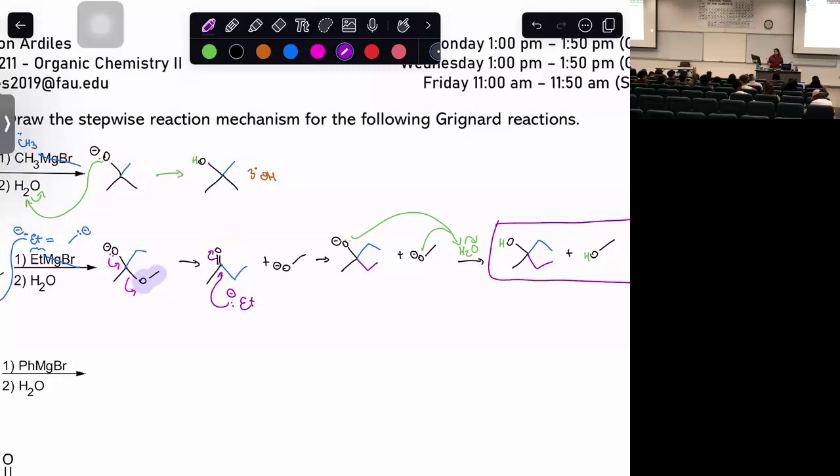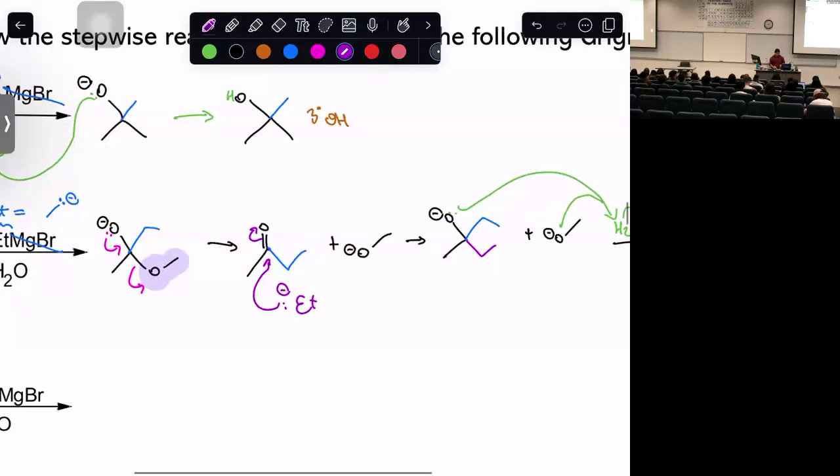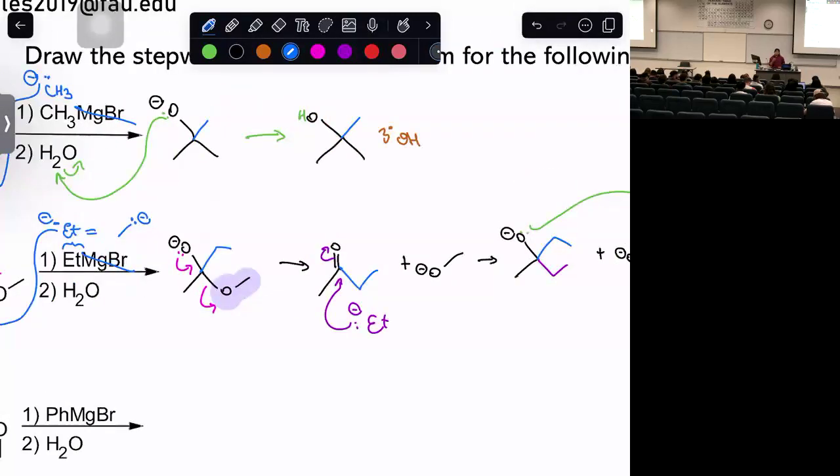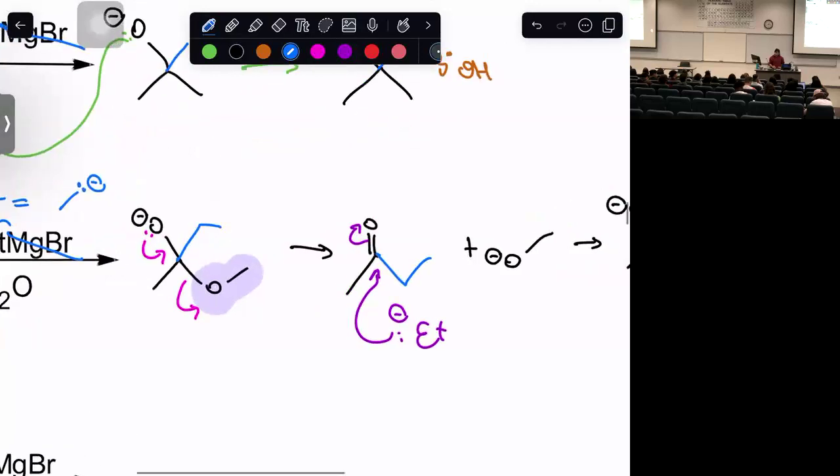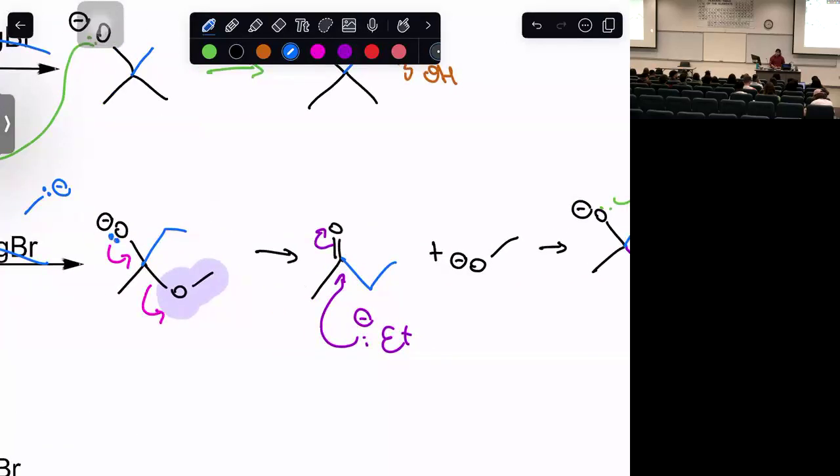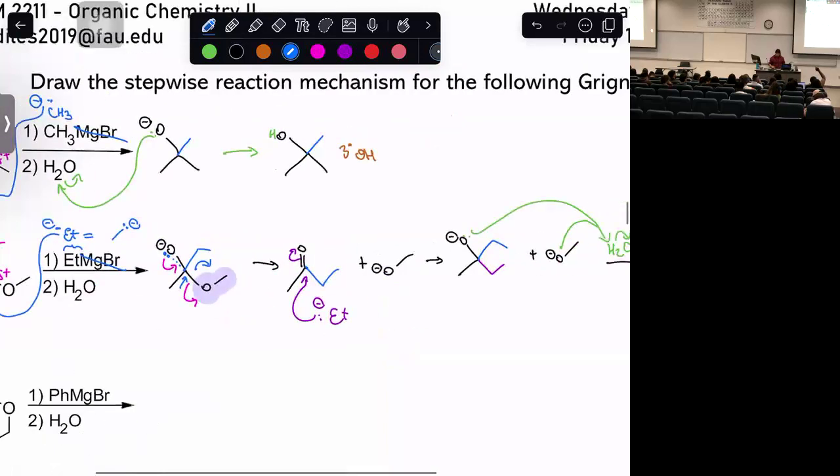Questions on that? Yes. Is the first step always the same? Yes, it's always the first, same exact thing. The second step, why did the double bond come back? Since we know that we have a leaving group, we need to be able to kick it out at some point. To do that, I'm gonna take one of those lone pairs on that oxygen to create my pi bond again. And now this carbon would have 5 bonds, which is not possible. So that's how we're able to kick it out finally. Basically, I'm just shifting around my electrons.